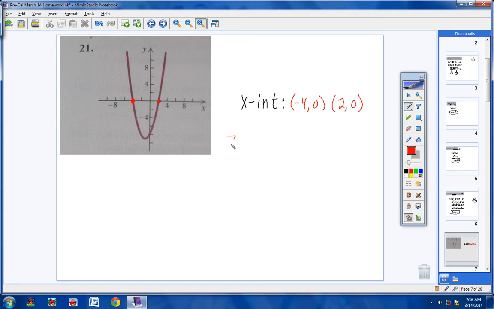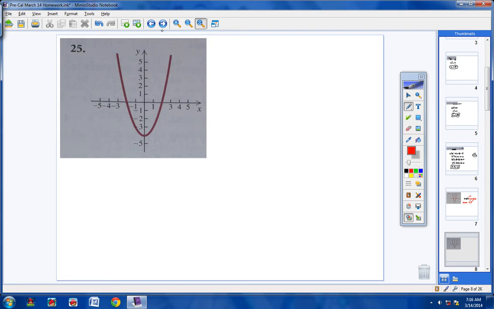And then they want you to list out the zeros, which of course I've taught you zeros are the same thing as your x-intercept, and they are. And they want you to write your zeros like this: -4, 2. -4 and 2. I'm really not that picky. You could have listed your x-intercepts just like this for me. You could have said -4, 2. I really wouldn't have cared, okay? But the main thing they're trying to show you here, or remind you of, or drill into your head, is that zeros and x-intercepts are the same thing. All right, number 25.